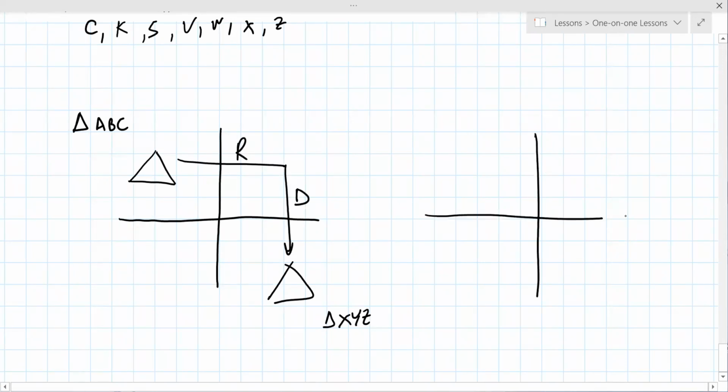That's pretty. But I'm saying let's say we dilate about another point. Let's say 1, 1. So if you're dilating about that point. Yeah. Okay. So how does that work? Well, let me choose something nice here.